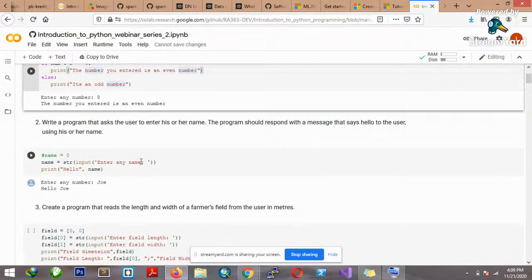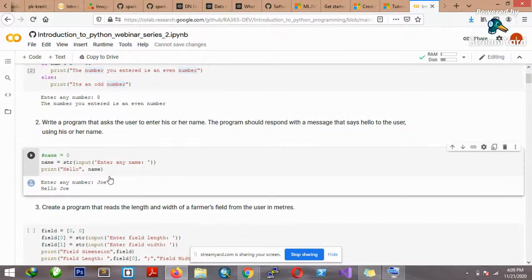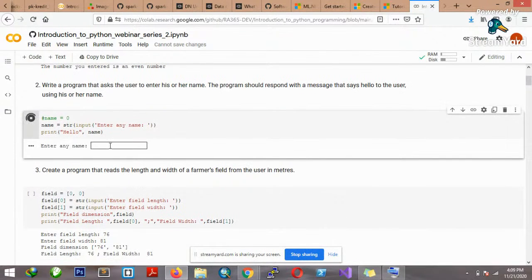Here you enter an input, and the input is your name or anybody's name, which is a string. It takes the input and displays the output, which is another simple exercise. I hope you tried it. So according to what we have here, say hello Joe.